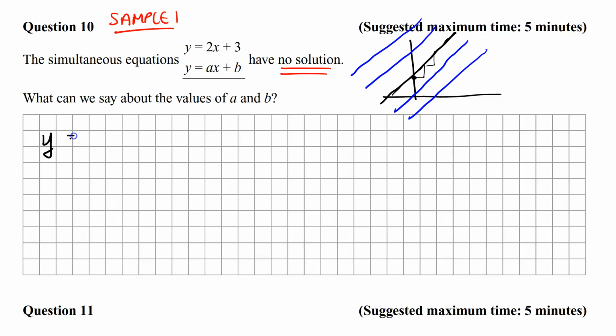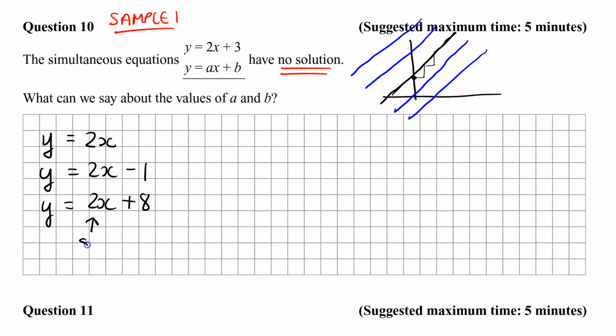So some lines that would be parallel to that would be y equals 2x. That means at a starting value of 0. We could have y equals 2x minus 1. We could have y equals 2x plus 8. So basically, we can have any of these equations at all. The only thing we have to look at is that we must keep the slope, or the rate of change, the same for them to be parallel.